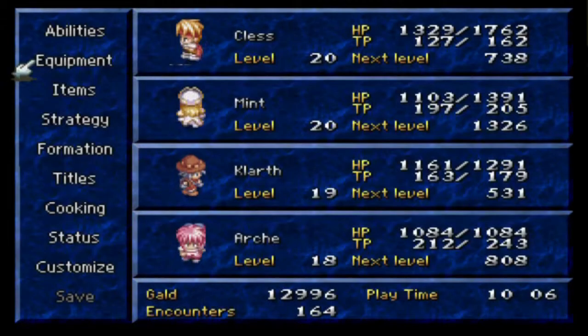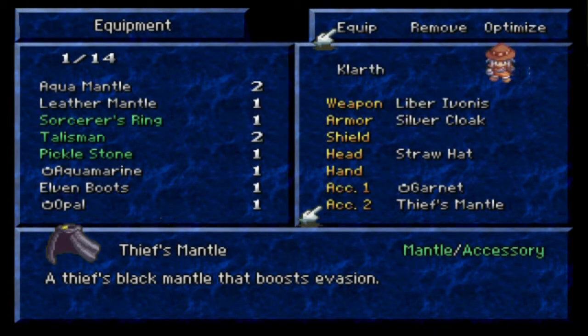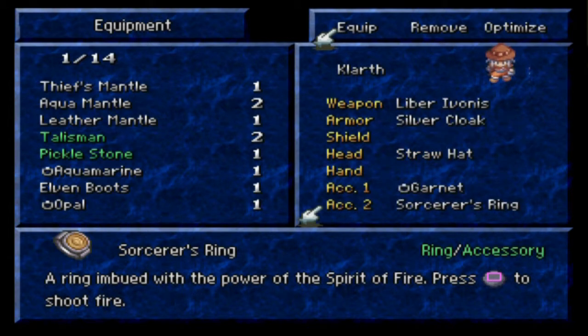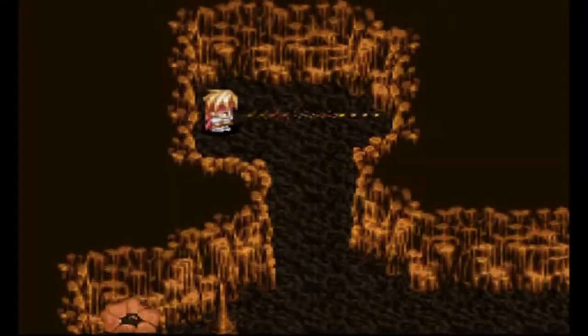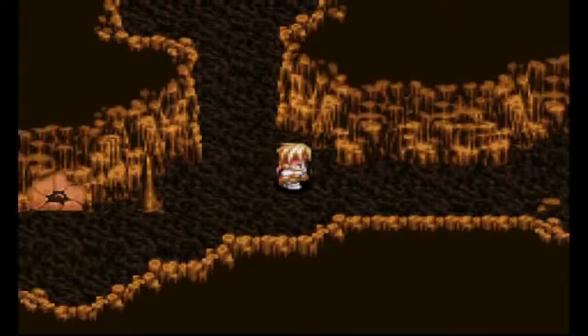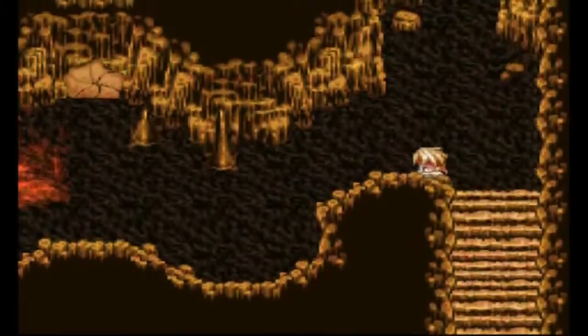Yeah, now, unlike some later games where it's the key item, this is actually an accessory you have to equip. So we're going to remove his Thief's Mantle for the Sorcerer's Ring. Yeah, it drops his stats a little bit, but as long as you have it equipped on anyone in your party, you can shoot fire. It doesn't have a super long range, so you have to get kind of close to where you want to hit. But let's head back up to the entrance and put this ring to use.